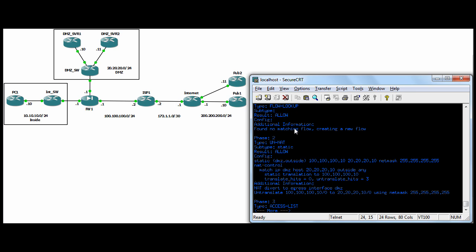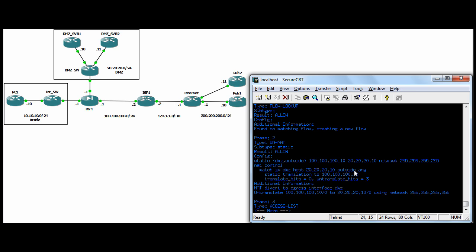So phase 1 is a flow lookup. There's no matching flow, so it's going to create a new one. So allow that, create a new flow. Phase 2 is a NAT. We've got an un-NAT. There's a static, and the action is allow for this. So what it's saying is, again, our .10 on the outside is NATting to our DMZ server 1 host on the 20.20.20.10 subnet.